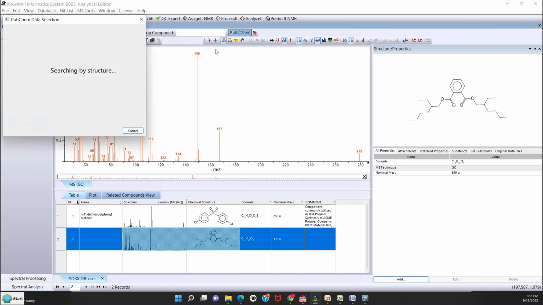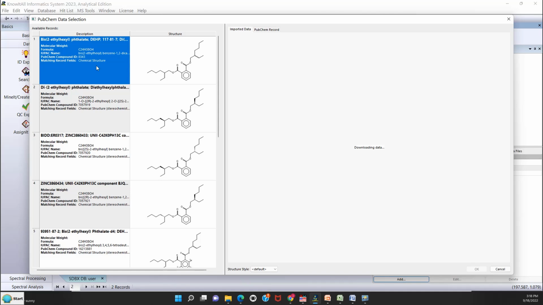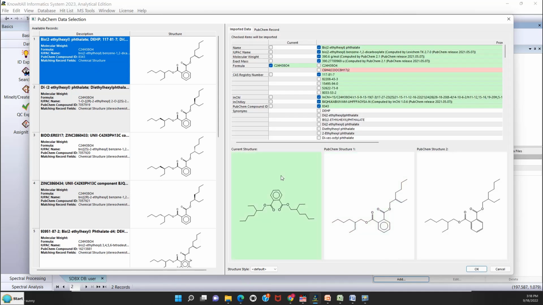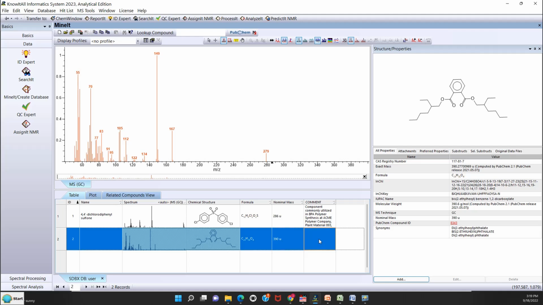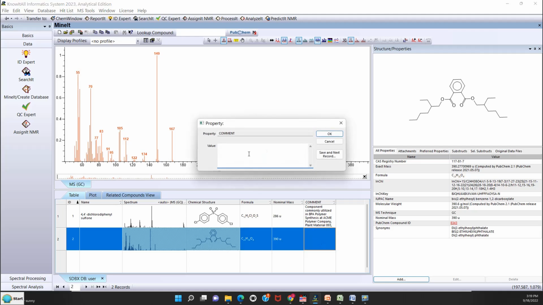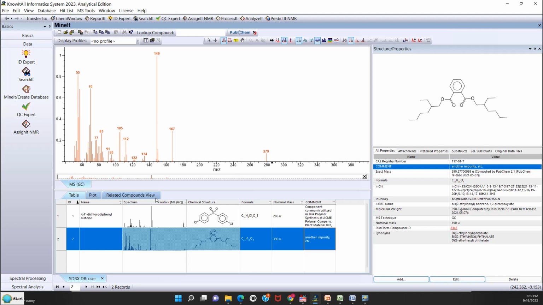We'll just take a look at it real quick. So you got a bunch to pick from. I'm going to keep my structure. I'll pick the name. I'll pick a couple of these common names for synonyms and say OK. We'll go over to the comment and say another impurity, etc. Just to get something in the box. And now we have 2 entries in our library.